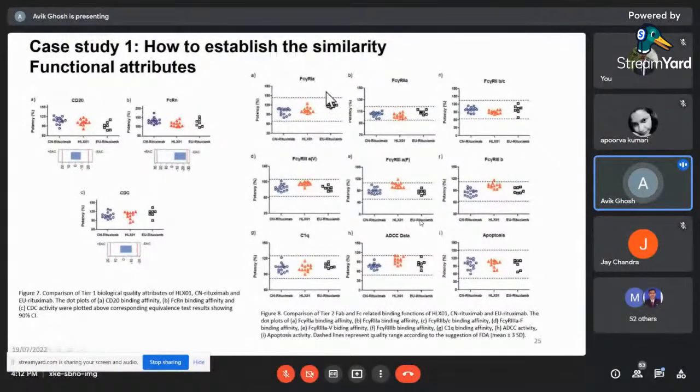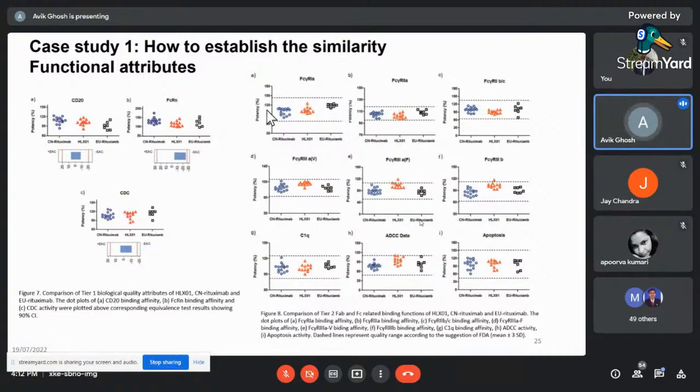Keep in mind these are in vitro biological tests, so they have high method variability. As you see over here, when we are testing different rituximab batches from China, they are giving different numbers. They are not all 100%, right? There is always a spread because of the method variability and the complexity of the biological products. That's why the range comes in. So basically here they try to show that, okay, I have seen some differences in glycosylation and some differences in the charge variant profiles. But hey, in the biological function, there are no differences.